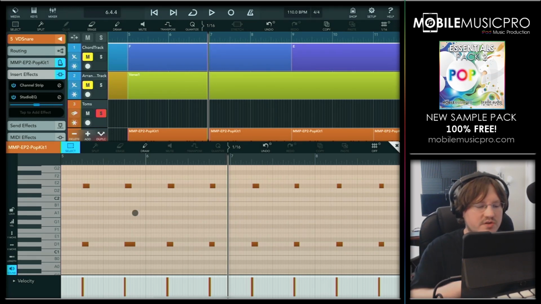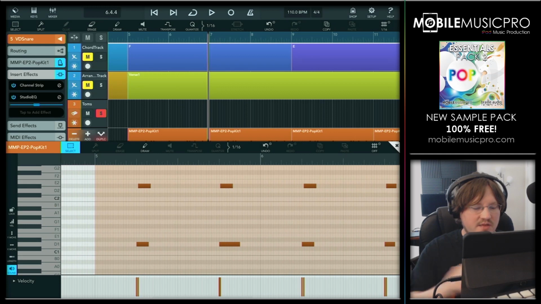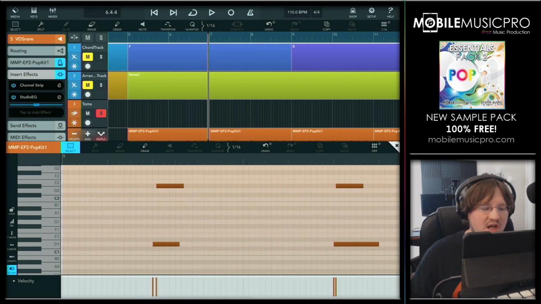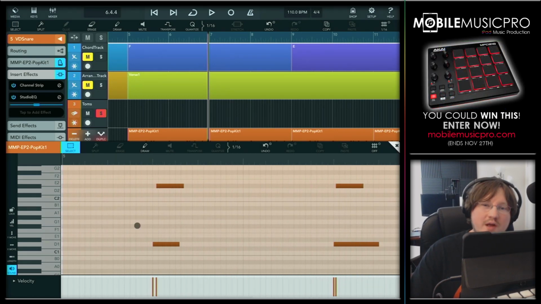And what you'll notice if we zoom in even more in here is that these aren't actually perfectly on beat. So sometimes what producers end up doing is moving these snares or kicks just a little bit to the right. And this gives the pattern a bit more of a human feel. In this case, I both wanted it to sound a little bit more human, and I wanted to get a little bit more of the sound of the snare in there as well.